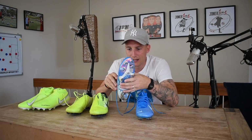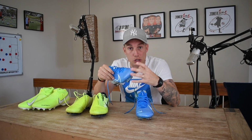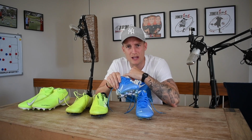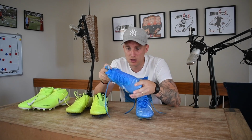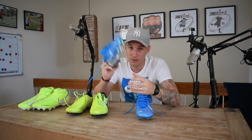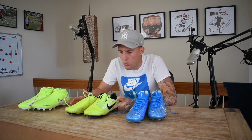I love the shine. Again, these took me about an hour to put on my feet, but as soon as I put them on, they just glue to your feet. Lovely feel when you're doing ball striking, passing, shooting, and these are great for wingers because they're ridiculously light, good for speed, even though I'm slow. So in a close second are the Vapors or the Superflies, and then that obviously leaves me number one.